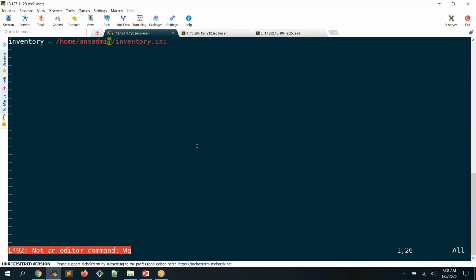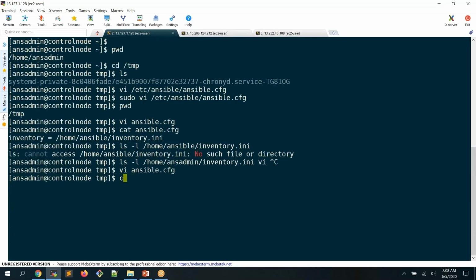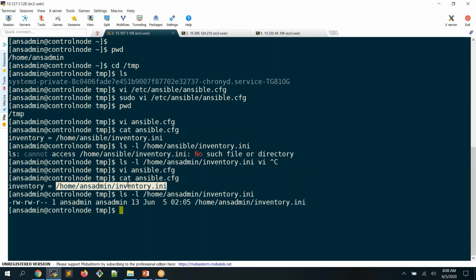I'm saving my file, and with cat ansible.cfg you can see what I have given. What I'm telling my ansible.cfg file is to take this one.